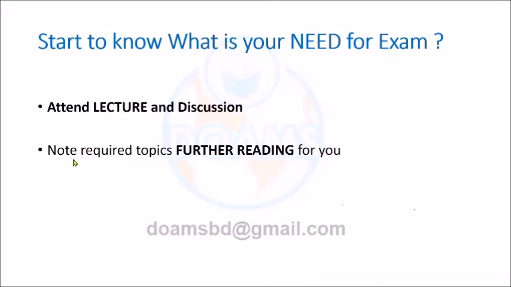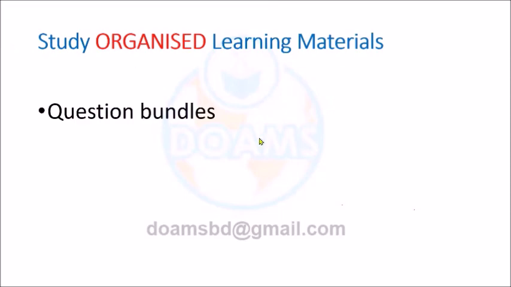Okay. Suppose for cardiology, usually we start with cardiology in our classes or in the module as well. In cardiology, after the discussion of the lecture, you understand that you are weaker in these points. Then you make a note for further reading. Now, how to read the further information? You can go through the book. The Oxford Handbook is not a very big one; if you look at cardiology, there are a couple of pages. But what to start with first, the book or the question bundle?